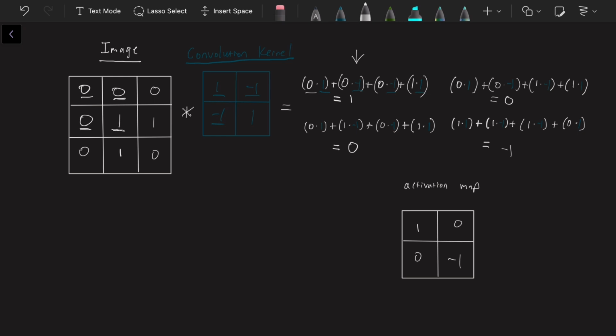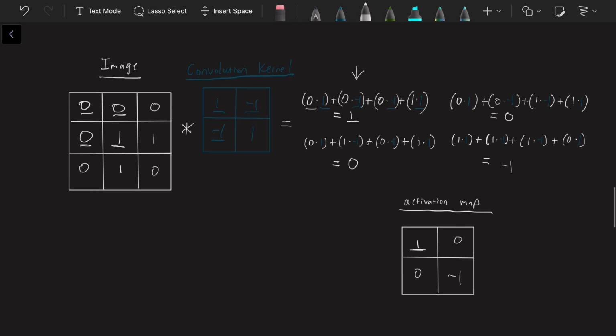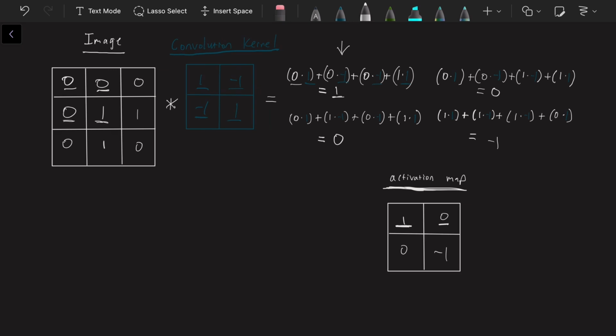And then we sum up all the values to get our output value here, which we place in our activation map output here. So that's literally the operation of convolution. And in this example, we would basically shift our kernel across the image 4 times. So 1, 2, 3, 4. Just like that. And once we do that, we would get our activation map down here. So 4 convolutions, 4 output values in our activation map.